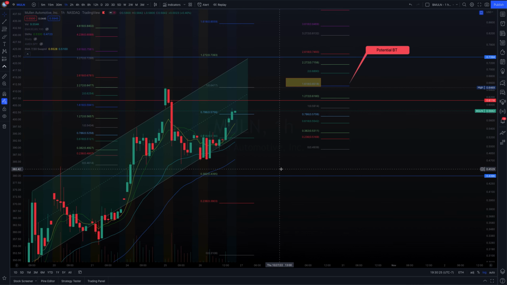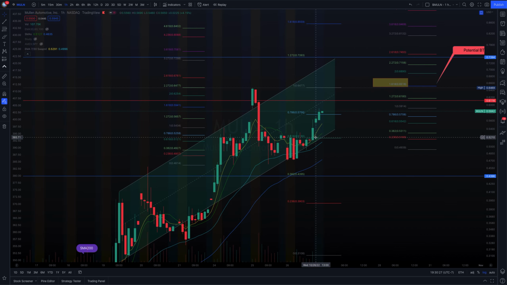Okay, so first of all, let's start with the moving averages. We are still above all of the major moving averages, and we are using the 7-day exponential moving average and the 10-day simple moving average as a guide to the top. We are still currently within this formation. Please remember that ascending channels are typically a bearish formation, so we would have to respect that to some degree, of course. But okay, so I am looking at what could be a potential bull trap.